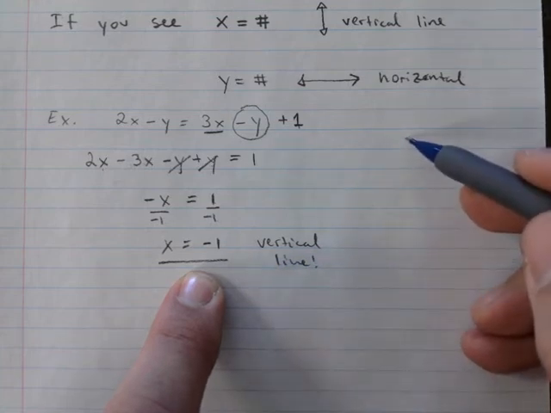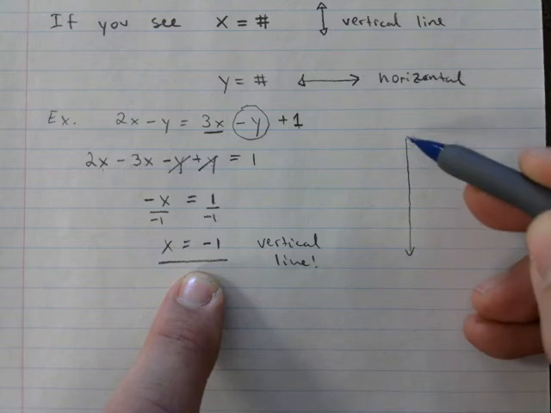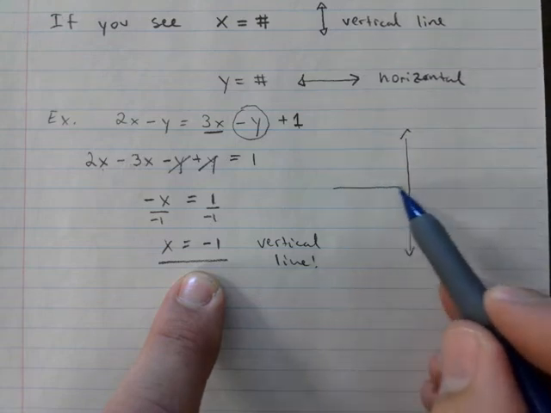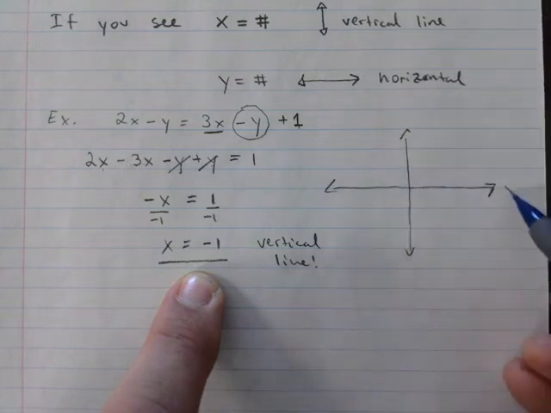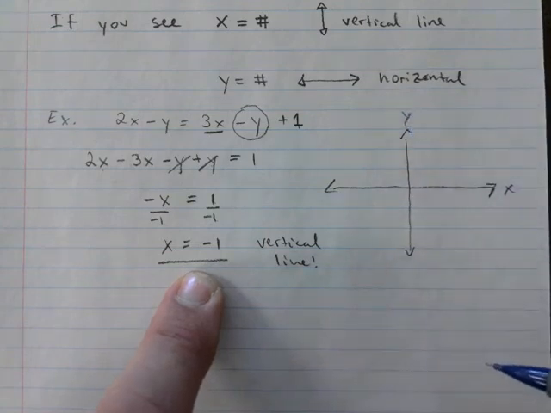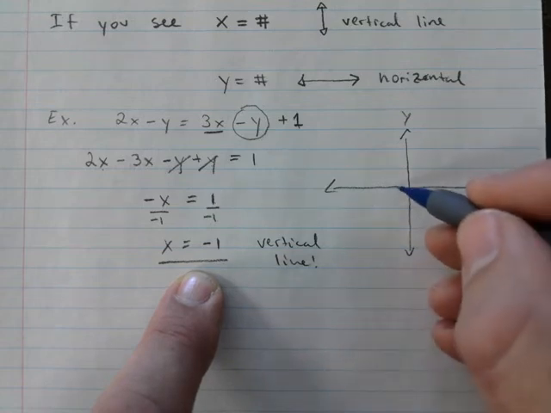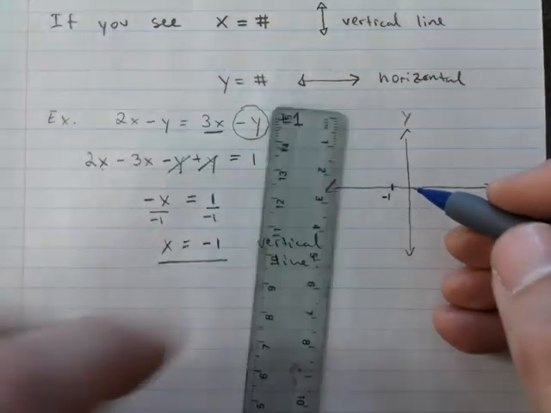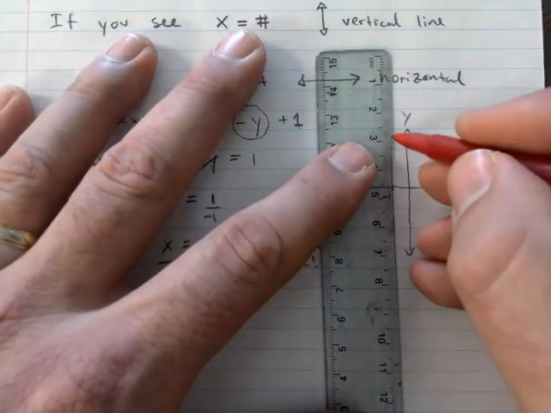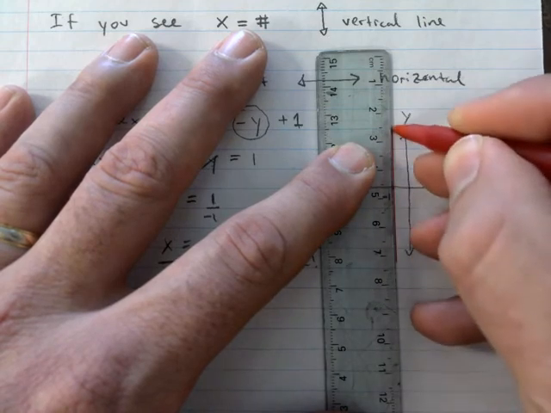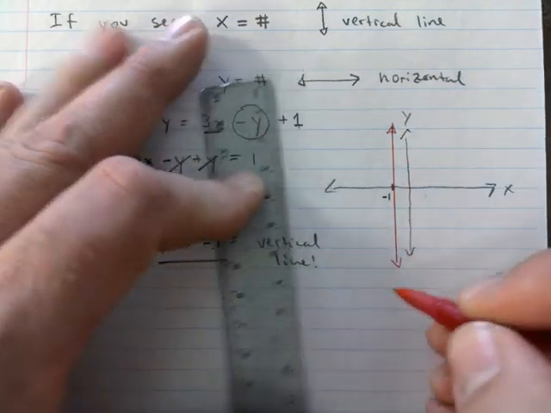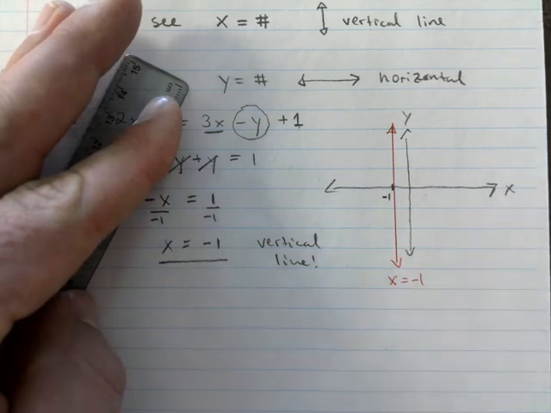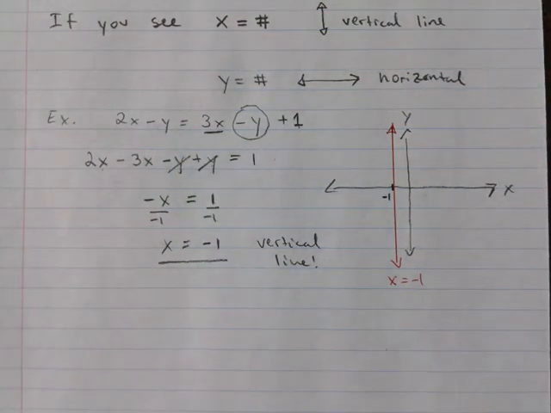Okay. So where would this go? Let's just sketch it. I don't want to use a ruler for this one. It's basically saying x is always going to be negative 1. No matter what, it's always going to be negative 1. So you go to the negative 1 here. This is the negative 1 mark. And that's where your line would be. I'm going to use a different color for that. But that is the line you're drawing. This is the line x is equal to negative 1. Remember the axis of symmetry? That was x equals something, right? Yeah, it's always vertical.